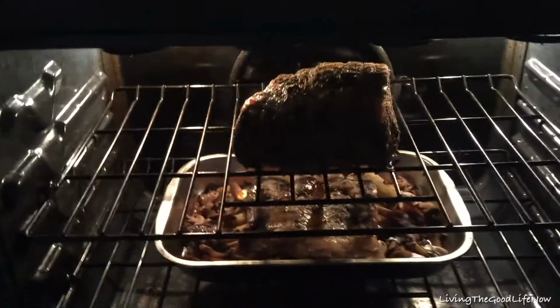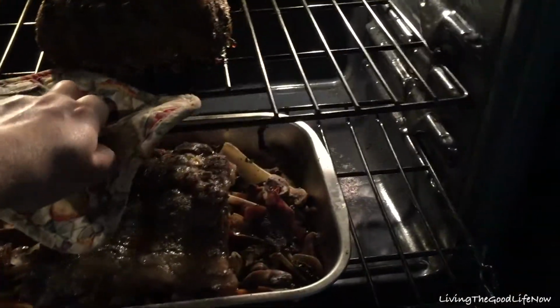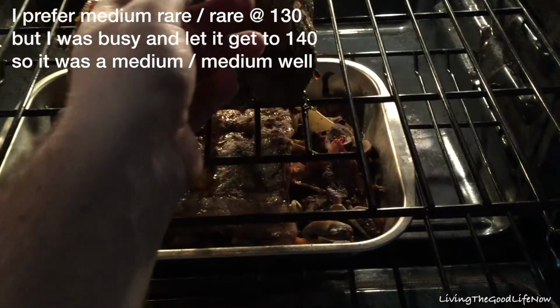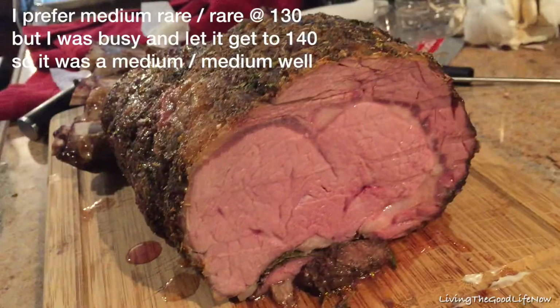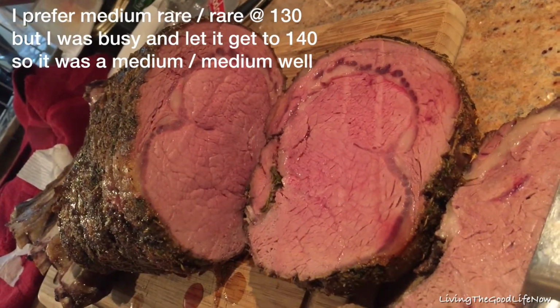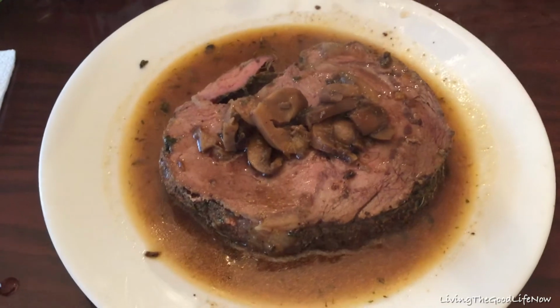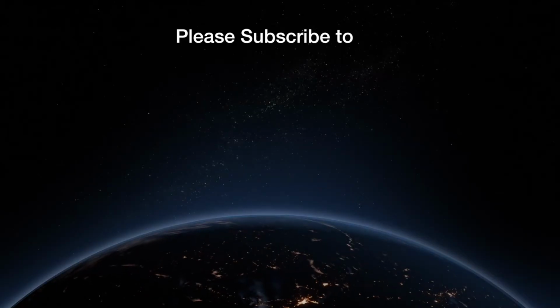At 4 hours, you should check. So we're going to pull this baby out, stick her, and see what she says. And let's see if we can get this baby to focus. Perfectly seared, evenly cooked. Remove the string. We have a beautiful prime rib.